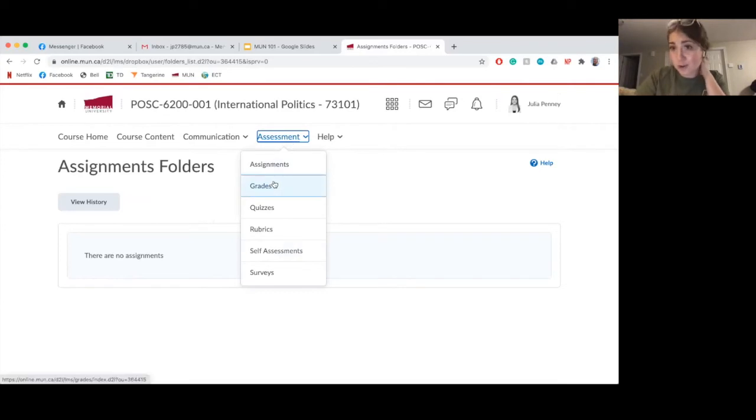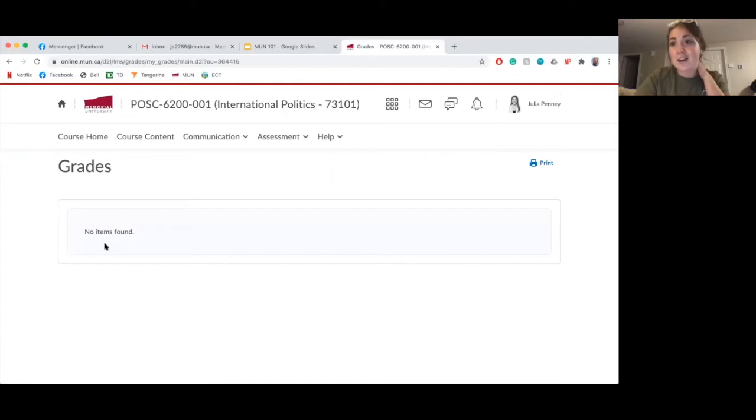If it doesn't show your grade there, it'll show them under assessment to grades, and then your grades will all be listed here. Some profs don't do this until the end of the semester. Some of them do it all throughout. You'll just have to figure that out along the way. However, I would definitely suggest if you have a prof that doesn't update this frequently, create an Excel spreadsheet to track your grades. I'm a business student, so I can do that quickly, but if you need any help, there's lots of stuff online about how to calculate your grades.